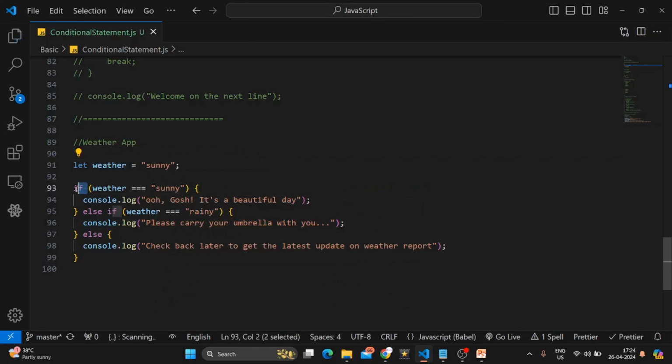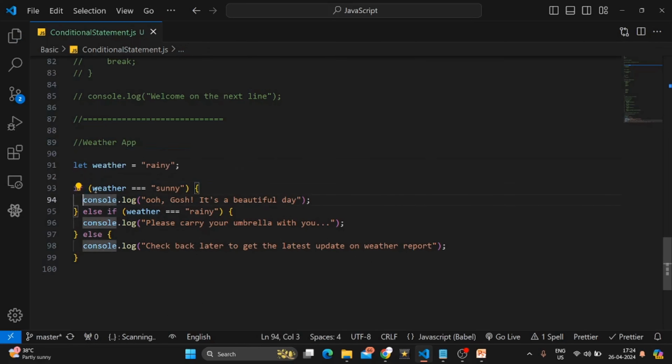Now I will come to the if condition. In this if condition, I will try to figure out whether the weather is sunny or not. Here, in my if condition, I have passed weather is equal to sunny. So that means our condition becomes true. If our condition becomes true, in that case the inside statement will get printed out.